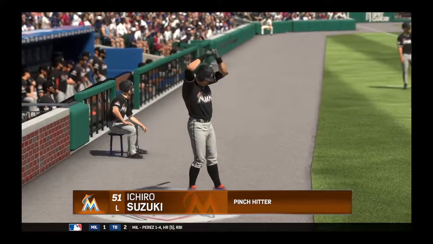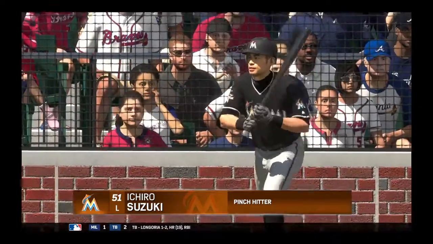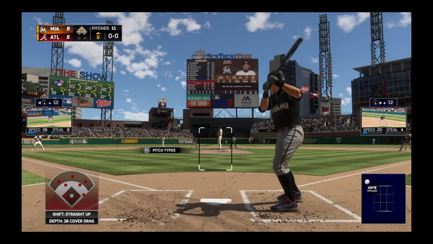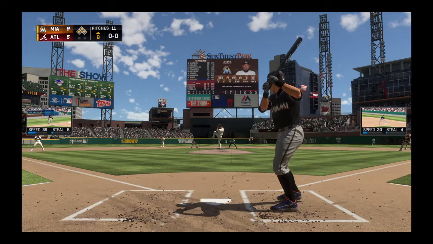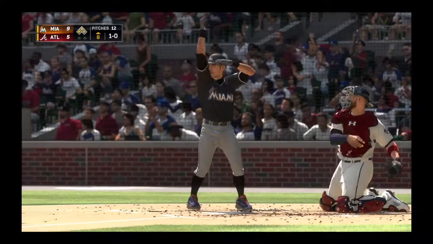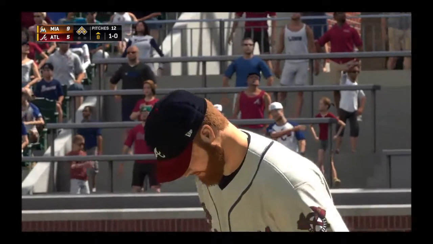Ichiro Suzuki will get the call here as he'll hit for the pitcher. Number 51, Ichiro Suzuki. A fastball that just misses inside. And with every base occupied, a big hit here could really put this one out of reach.